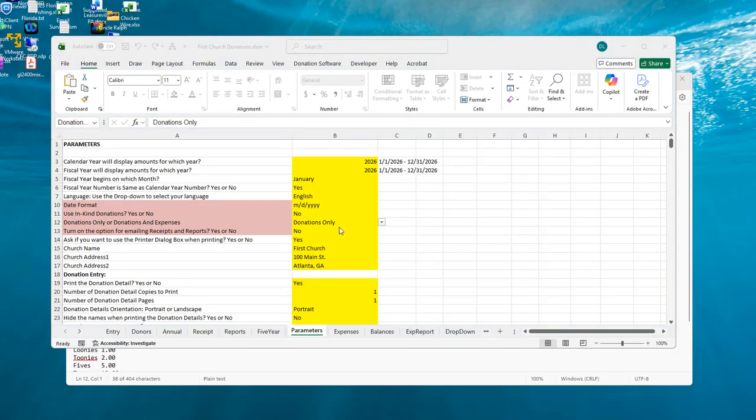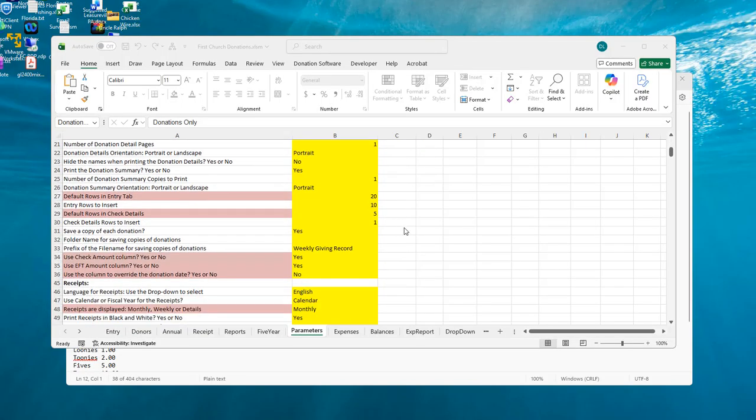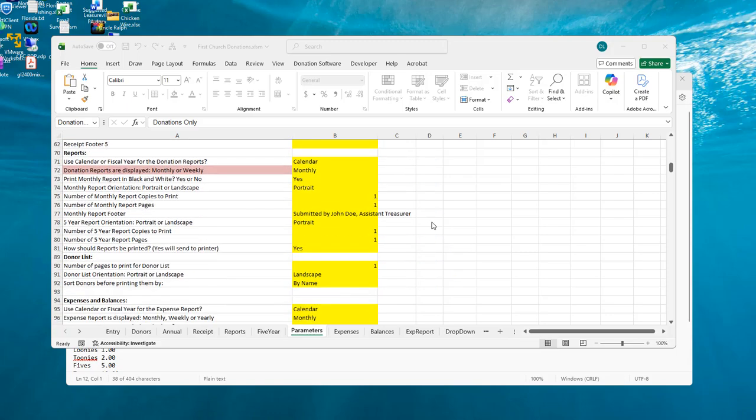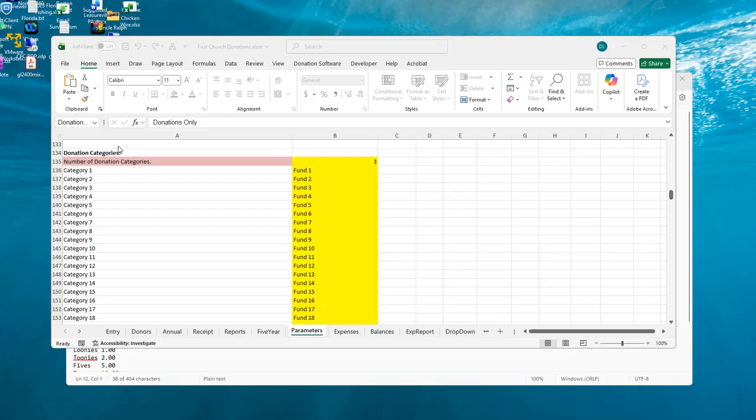So I'm not going to go through all of these in detail today, but let's talk about the ones that are very critical for you to use the software. And let's step down here to the categories. So for the various churches and nonprofits, you have these funds or categories that you use for recording your donations.